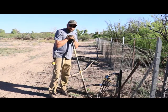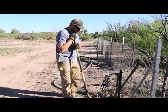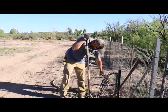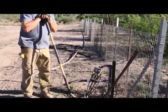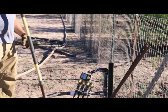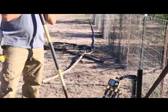Today we're going to do a pecan orchard tour, and again we're going to start with the water. So same kind of system as the fruit orchard. Just got a 1.25 inch pipe running up to the hose bed, and then have a split to this automatic timer. You can get this automatic timer at Home Depot. It's worth every penny, I think. And then it has a bigger ball valve, and that's actually running over to the retention ponds right now. That's how we're filling them right now until the solar panel and pump get installed.